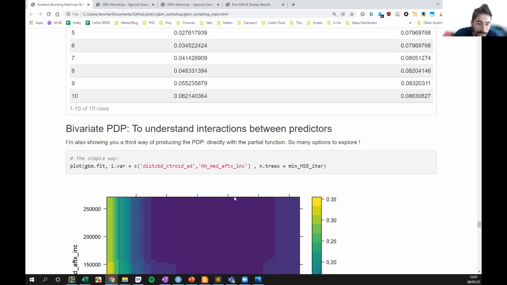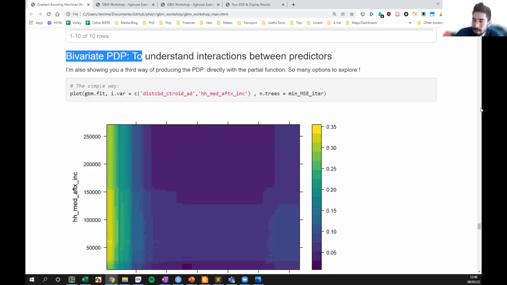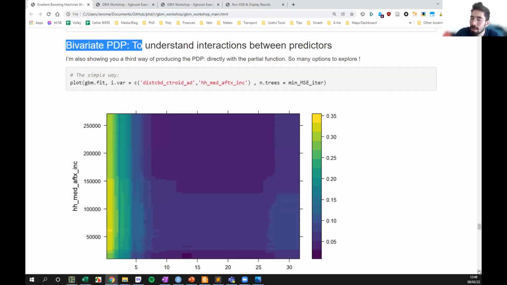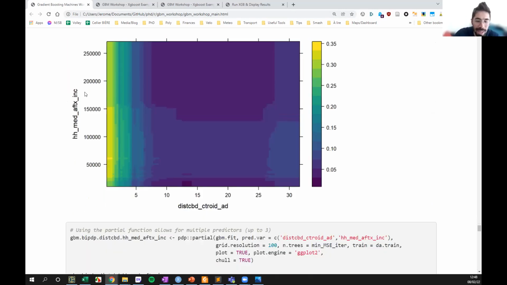Which brings us to, you can also do it by inspecting 2 variables at once. This allows you to understand the interactions between 2 predictors. Here, we can do it up to 3, but beyond 3, we don't have enough dimensions to really appreciate the interactions with our eyes. So here we can see that the colors indicate the values of our outcome variable.